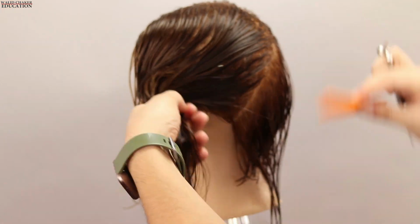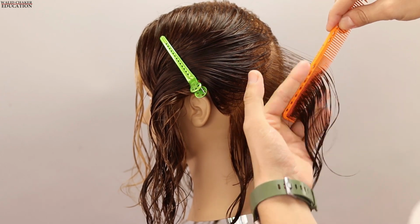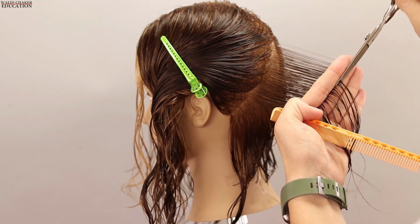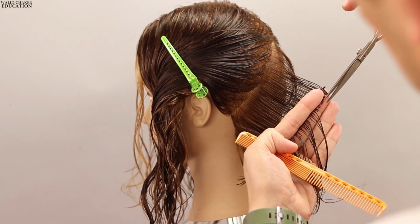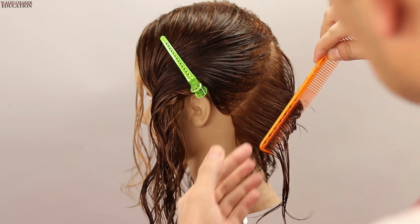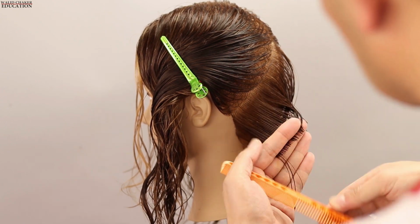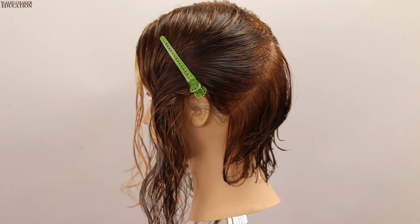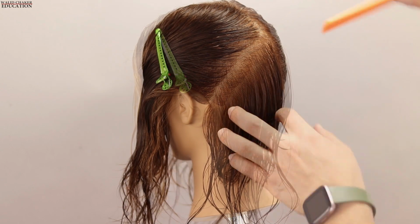So after I did the same amount of sections on the other side, I go back on the left side. Yes, so keep your tension the same. So when you finish the haircut, you don't have to do so much point cutting and cross checking and try to fix it, which takes forever. You don't have to do that, because the first step, when you were cutting it wet, your tension was perfect. So when you cut on dry, it's gonna be easy breezy, nothing to fix, nothing to adjust, because you just did it great in the first place.